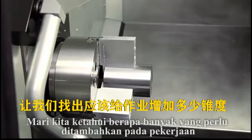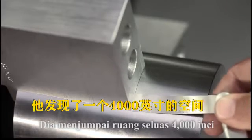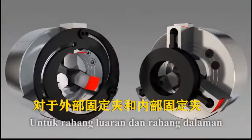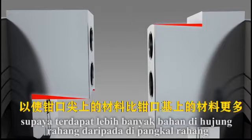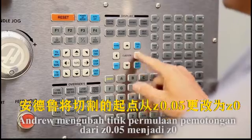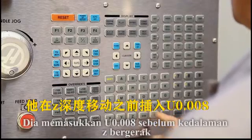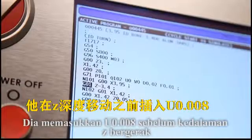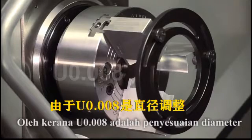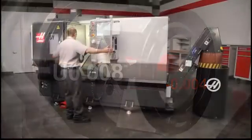Let's find out just how much taper should be added to the jaw bore. Andrew measures the space between the deflected jaw and the workpiece using feeler gauges. He finds a 4 thousandth of an inch space, so he will start by adding a 4 thousandth taper to the jaws. For both outside holding and inside holding jaws, you should cut the taper to leave more material at the jaw tip than at the jaw base. Going back to his original program, Andrew changes the starting point of the cut from Z0.05 to Z0 to start right at the face of the part. He inserts U0.008 in front of the Z-depth move — this will taper the face so the bore is larger diameter at the bottom than at the top. Since U0.008 is a diametrical adjustment, it will taper each wall 4 thousandths of an inch. Andrew cuts the taper in the jaws.